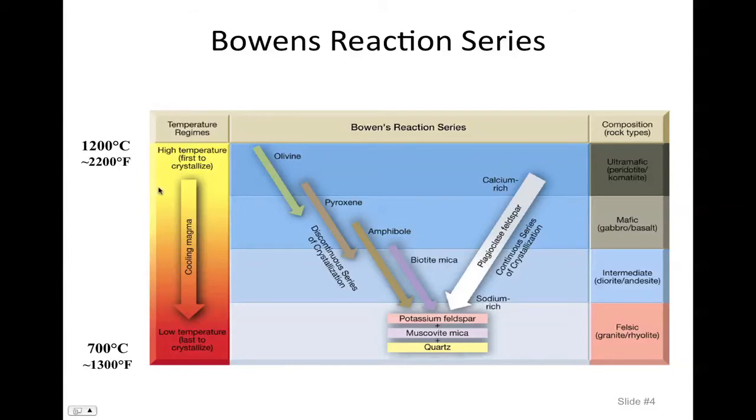crystallize out. So the highest temperatures, you can follow along the diagram along that stretch, and you would come up with those particular rocks. And then at more moderate temperatures, you would have these mineral assemblages creating mafic, and then you're getting cooler again, getting more into intermediate mineral assemblages. And then the lowest temperature, basically the last minerals to crystallize before everything becomes solid, is going to be more felsic and be made up of these mineral assemblages.